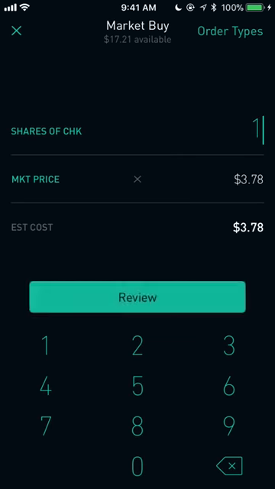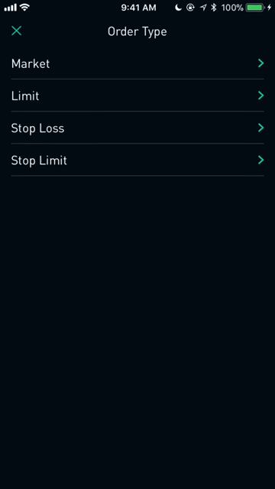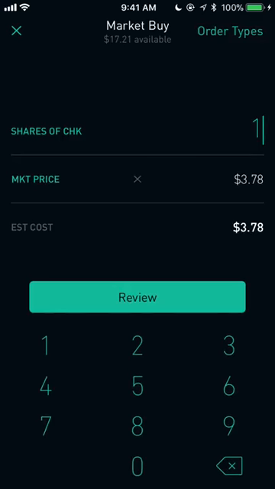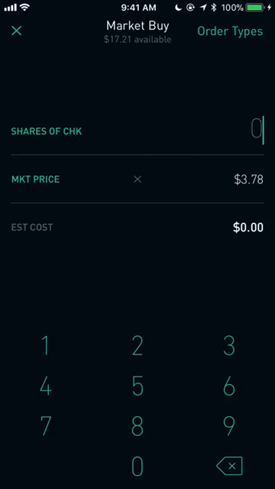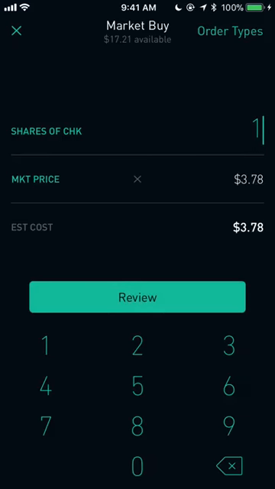So once again, you have to type in the amount of shares, and it says the market price and the estimated cost. And then if you go to order type right here, I'm going to go over to market first. Market just buys it at its current price, whatever it is at the time you're doing it. If I just do one share right now, I can do as many shares as I want, but if I just did one, it would buy it as soon as it hit 9:30 a.m. or right around that. Honestly, sometimes it's a couple of minutes off.